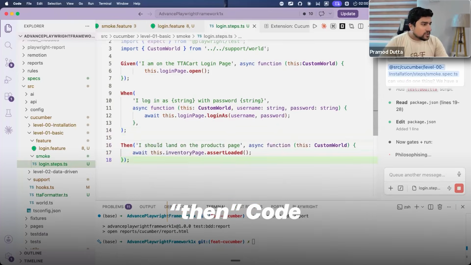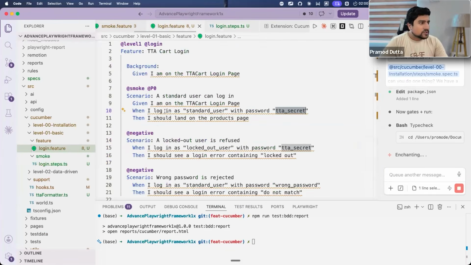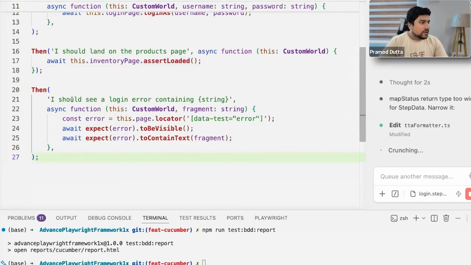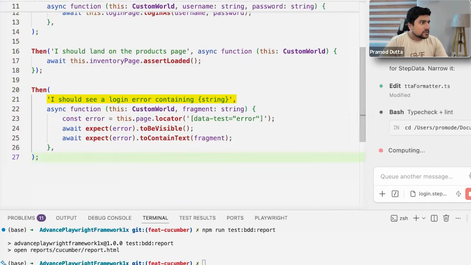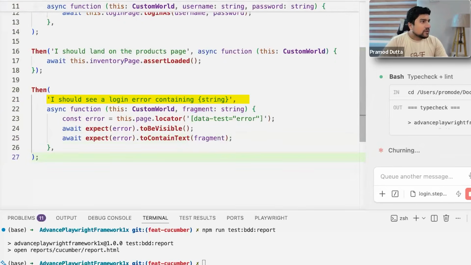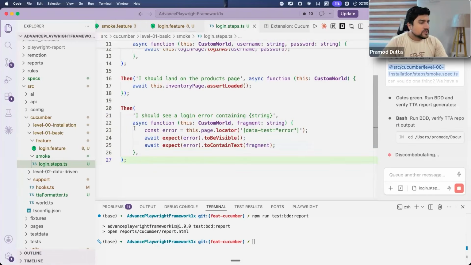and then you can pass them to login as. Then we need to write the then of this. We are on a product page, which is a product.loaded function. Then we need to check the logout also. So for logout, what do we have? Here we have, I can see the login error containing this. So login error, do not match function, which is a string again. Similarly, we have this logged out also. Just create something very similar to that, we see a logged out function.